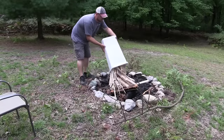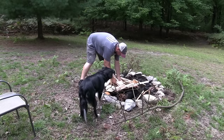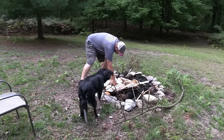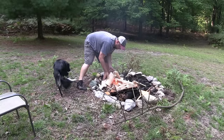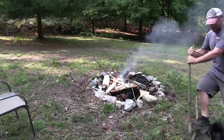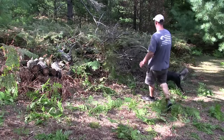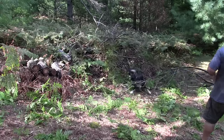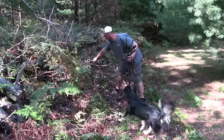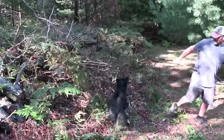This is all the scrap from building the outhouse. I brought that along to burn, and then I'm gonna burn some brush that I cleared for the cabin site. Charlie, I wanna burn this. This pile of brush is pretty much right in the way. I want to go back into the shade and build an outdoor cook station.